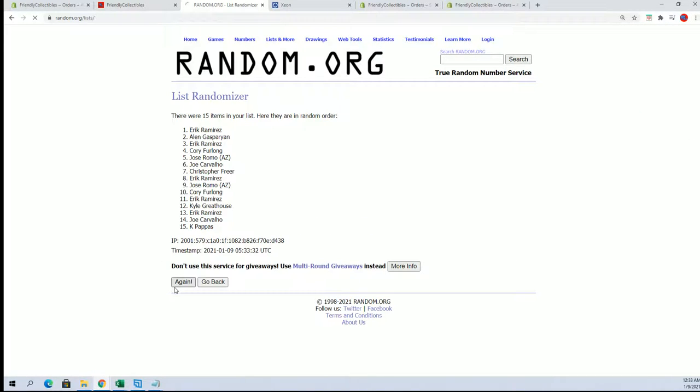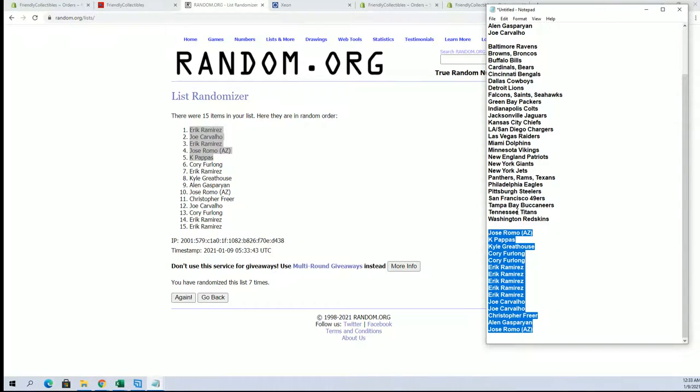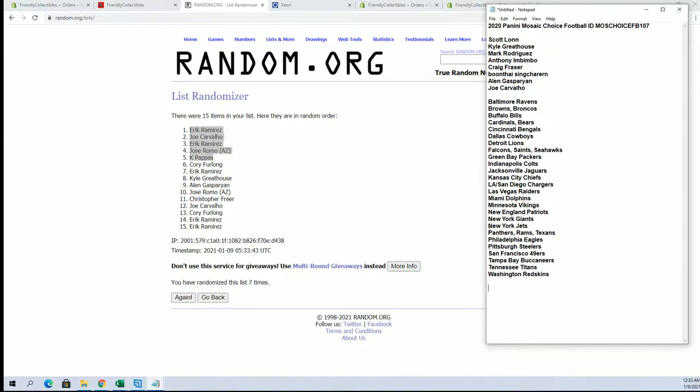Looking for the top 5 after 7 here in the friendly fill. All right, Eric R, Joe C, Eric R, Jose, and KP. You guys are in. And good luck, everybody. Here we go.